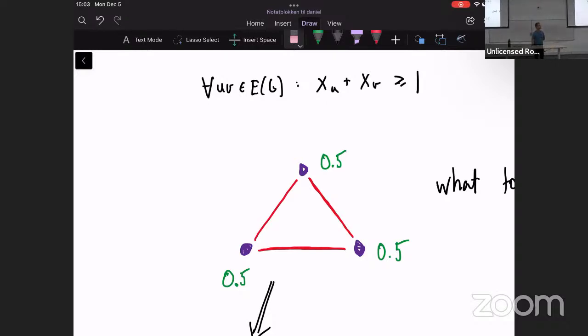Why is this the only optimum? Okay, first there is full symmetry here. So suppose I did 0.4 here and 0.6 here. Well, if I do 0.4 here, then I have to do 0.6 both here and up there. So if I decrease this by epsilon, I have to increase the other two by epsilon, so I lose 2 epsilon.